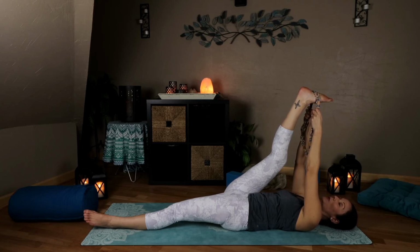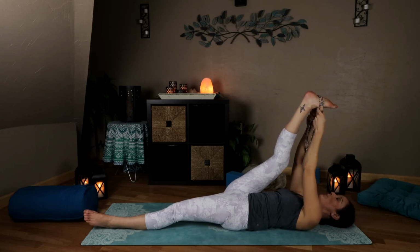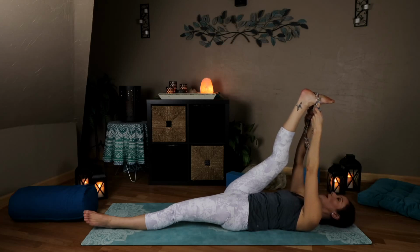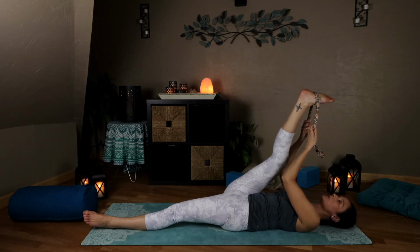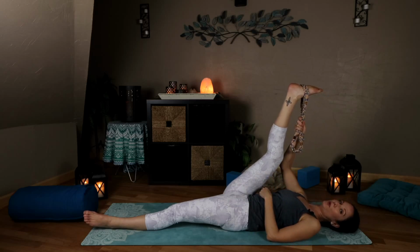Stop where you need to when the right hamstring has gone deep enough. Walk the hands up. Exhale, pull it in. We're holding here in the very edge for your right hamstring. Then you're going to transfer both straps and give yourself some length. You're going to transfer the straps to the right hand. Make sure you've got some room.